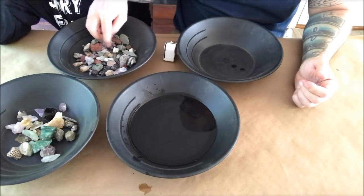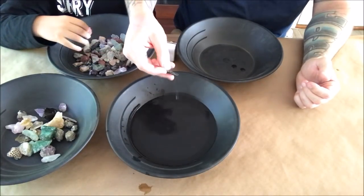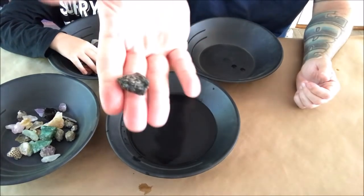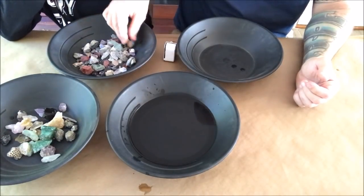I feel like I'm going to say this is my tip, but I don't know. I have no idea what that is. I think it's mica too. Again, I don't know this one. Alright, what different ones do you know?